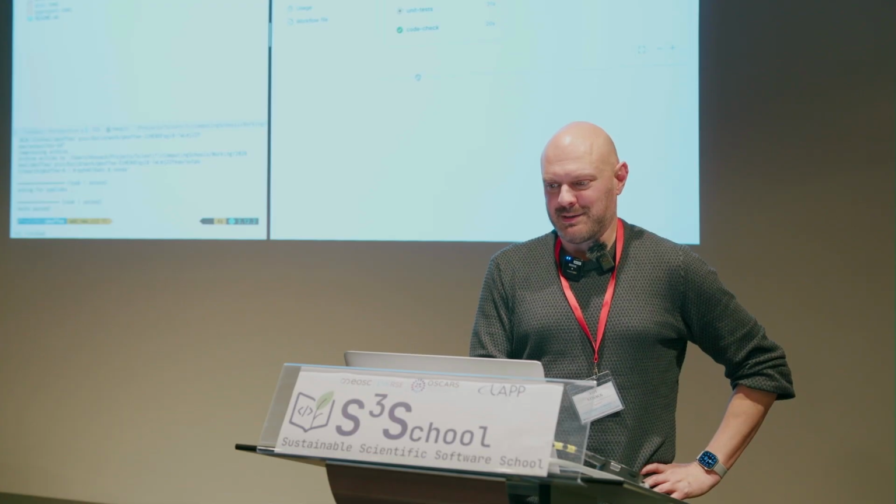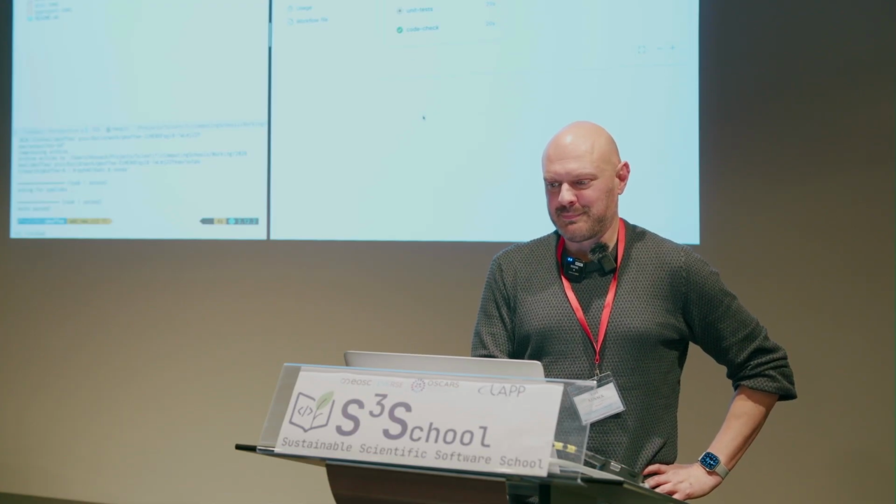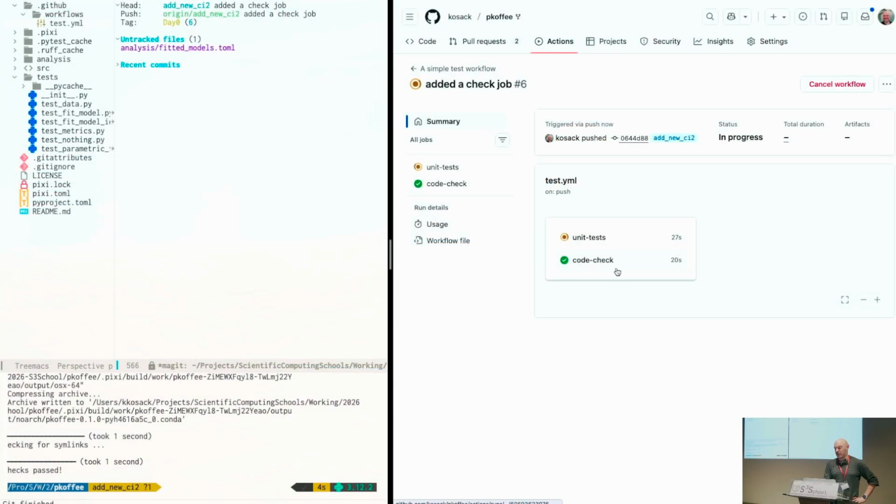But what I might want to do, so let's wait till it finishes to see if it works. But I didn't break something here. So the code check worked as before. Oh, so that's the new one. Sorry, the code check works. Good. And the unit test we already know works. So it should finish. And it takes a bit longer to run because it has to run PyTest.